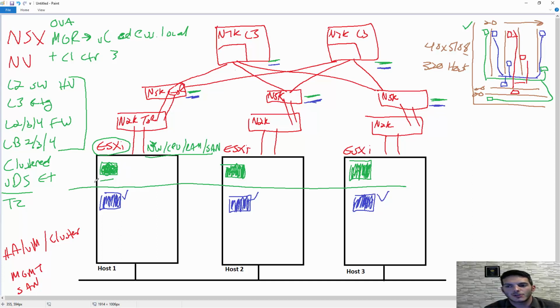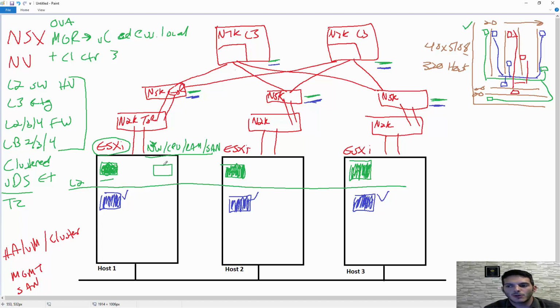What ends up happening here is you can do your layer 2 logical switching. You can do the same thing with routing. You can build what they call distributed logical routers. Now basically what ends up happening here is you deploy a controller VM, and the controller VM gets installed on all the hosts that you want to roll the stuff out on. Now, this is separate from the cluster controller. The controller VM is a little bit different.